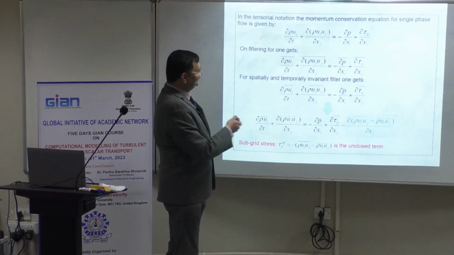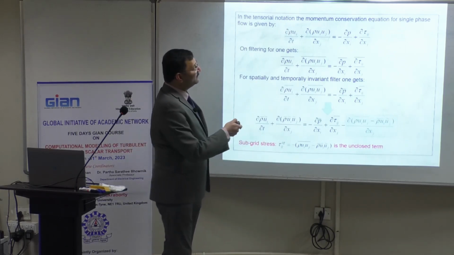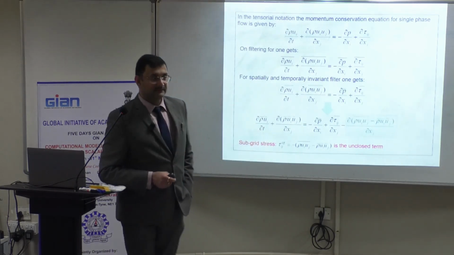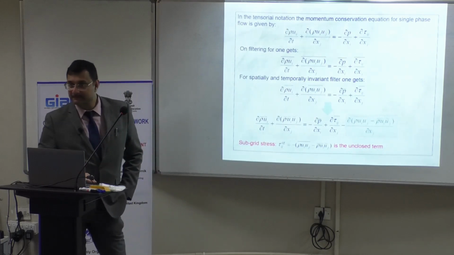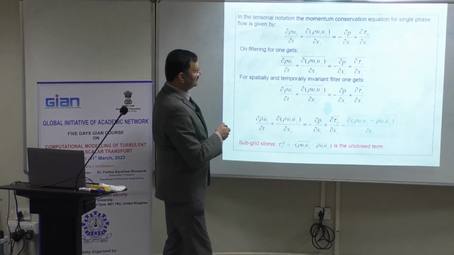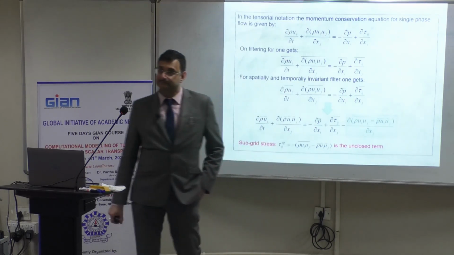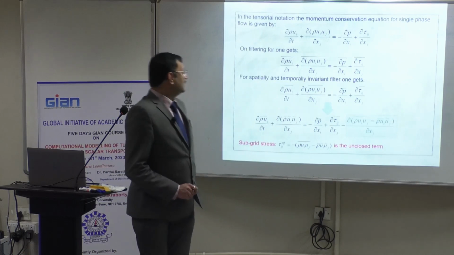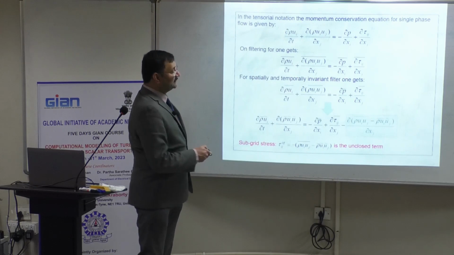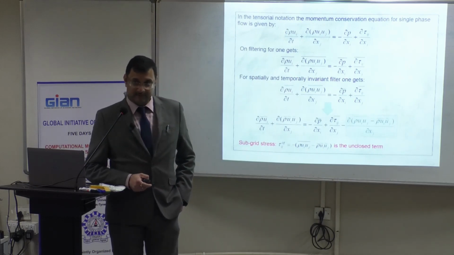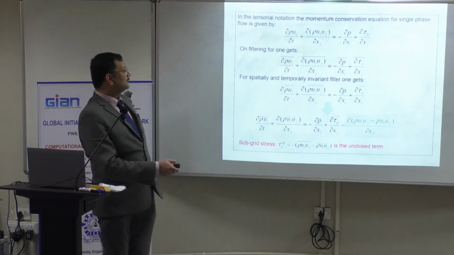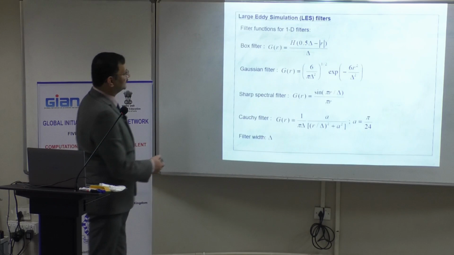So, this was our momentum conservation equation in the absence of any particles. That's the instantaneous one. Okay? If I filter this equation, it will take this form, if I consider a spatially and temporally invariant filter. If you have issues understanding that, let us go back to when I was talking about this one.